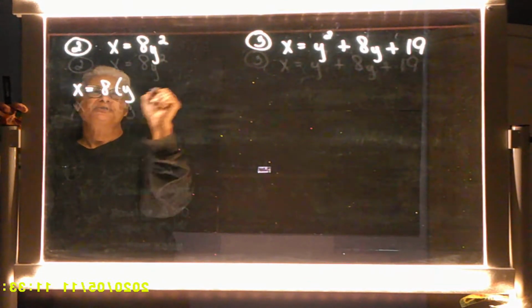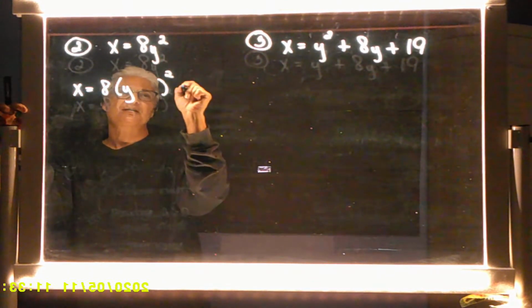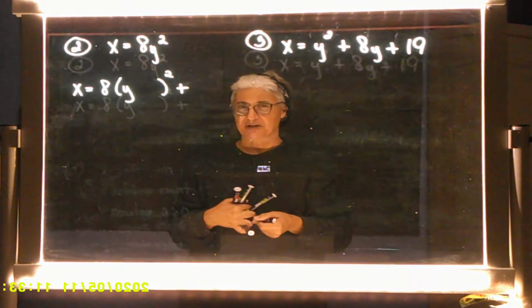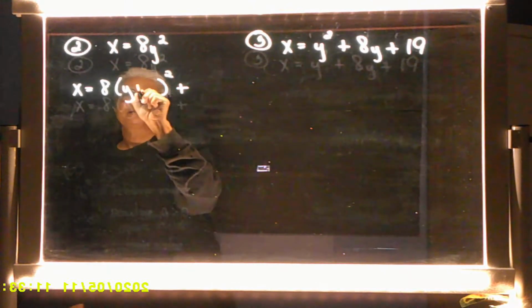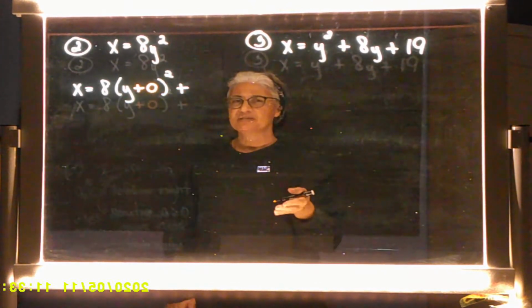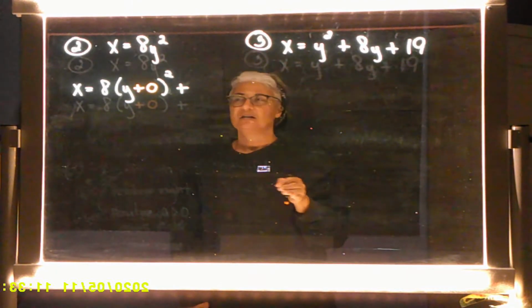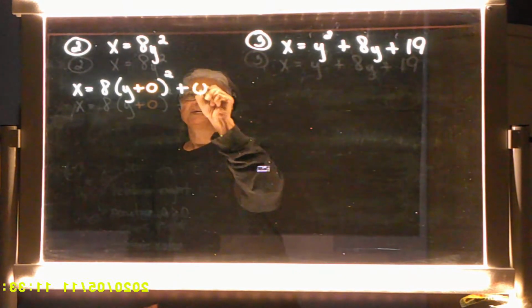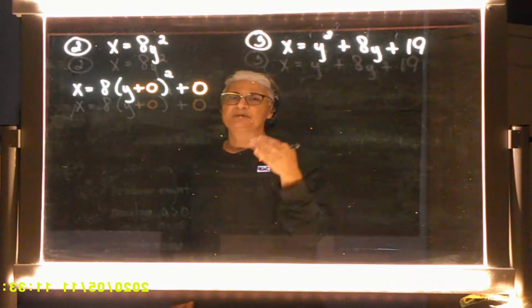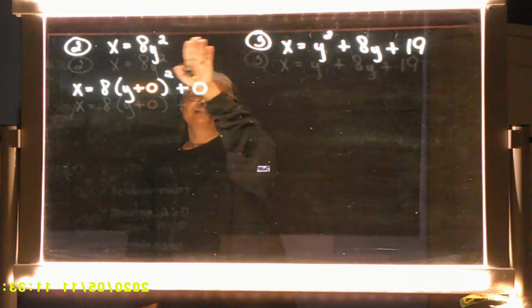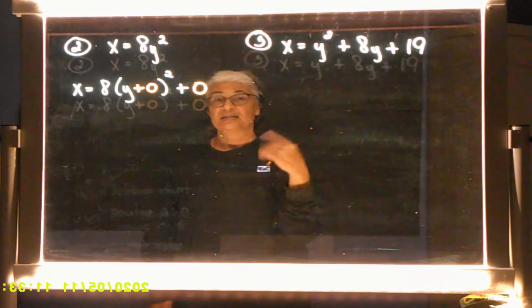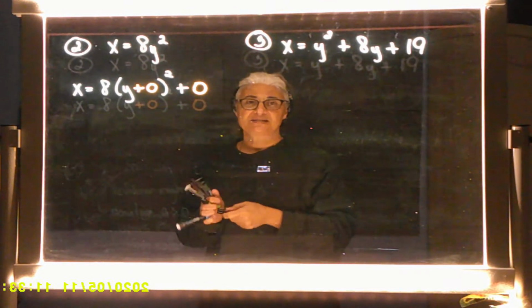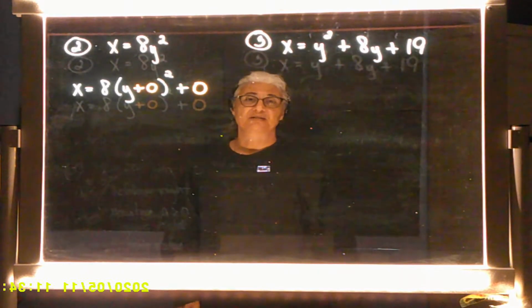Technically, that y is supposed to be in parentheses with a square outside, right? And plus a number at the end, yes? But I don't see any numbers there, do I? Okay, well that must mean that there's a 0 in here, because y plus 0 would just give me a y, which is how I would just get y squared, right? And there must have been a plus 0 at the end, which would have been the only way that I would have had nothing at the end, because nothing in math is represented by, you got it, 0. So this looks like the standard form for this particular parabola.